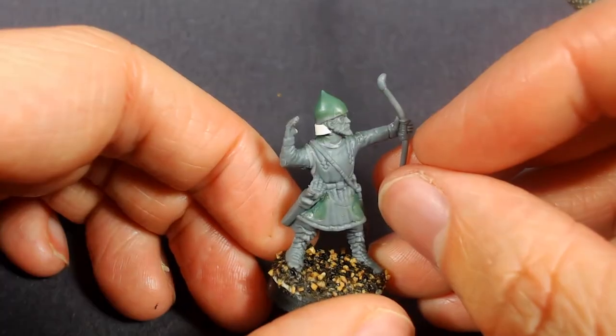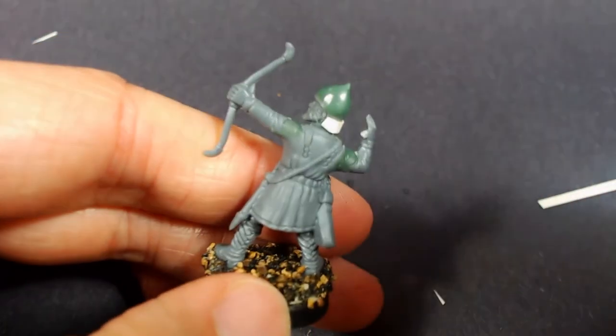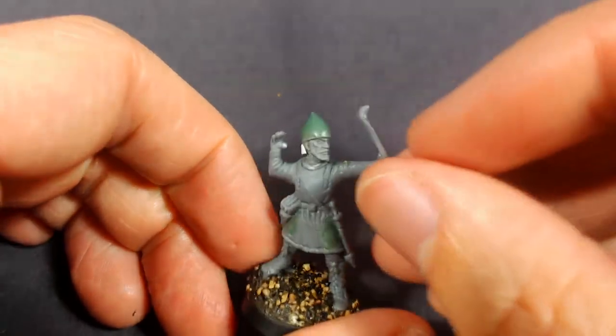And here's how the other guy turned out. You can see he kind of has a shorter one. In any case, that is how I did my Byzantine infantry.